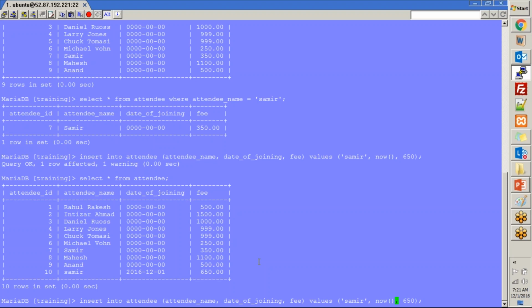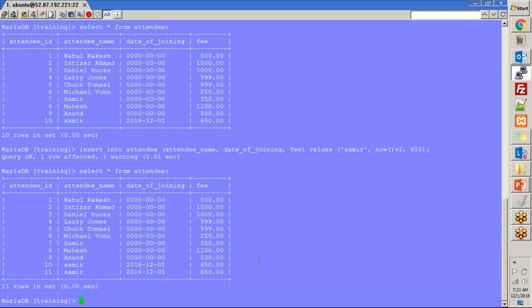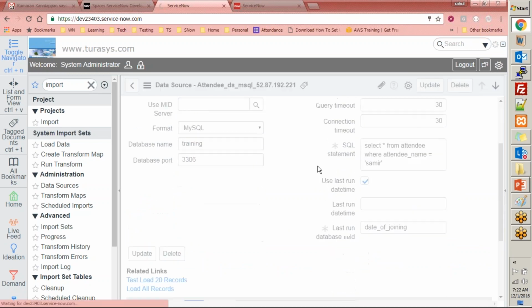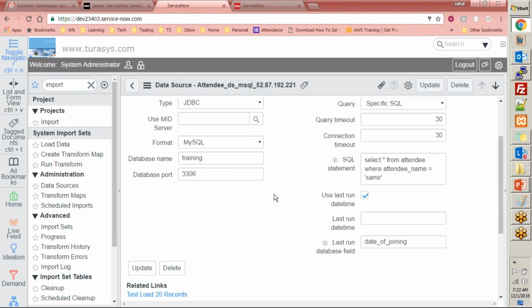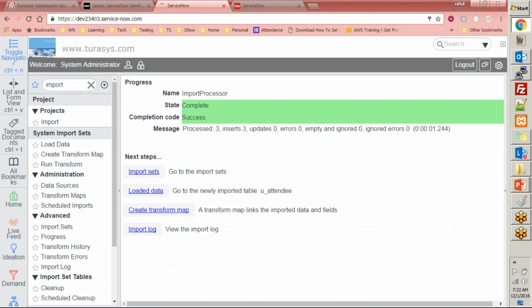And let's see, can I do now plus 2? Will it do something? I'm hoping it will do something. Okay, it says one warning to the same date. Now if I save this, it will try to find out differential record, date of joining. Now it did all the three records.